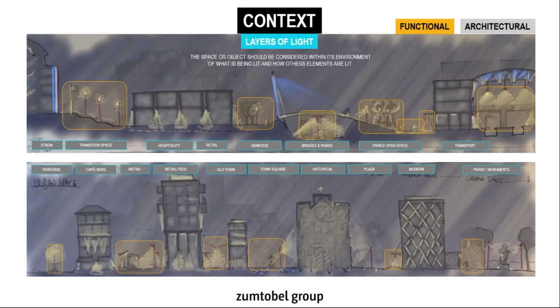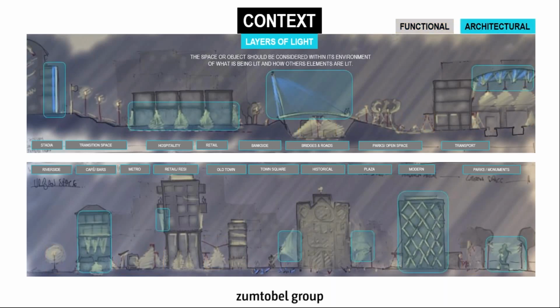So can we mount luminaires to the building that can help to both provide architectural light, but also provide lighting to the horizontal plane as well? And then we're starting to free up the space. Maybe we're not using the poles, but we're using the poles to create an identity in other areas. So thinking about how we're creating that functional level of light. So now let's just move on to architectural.